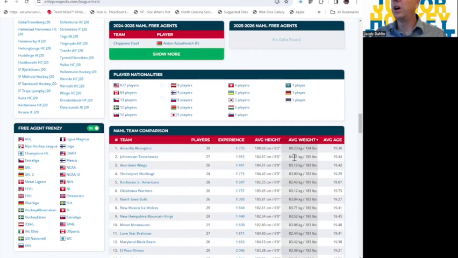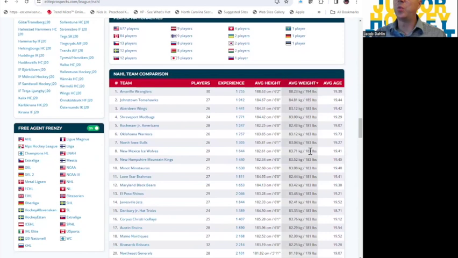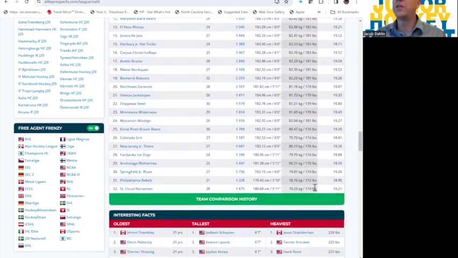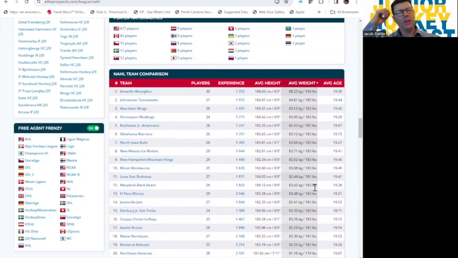The 193.94 is the average weight for the top team, and the youngest team or the smallest team is 174. So bigger, older players in the NAL, very competitive. And what we find within each one of the different regions, typically it's older in the South, bigger in the South, more physical in the South than in the North.